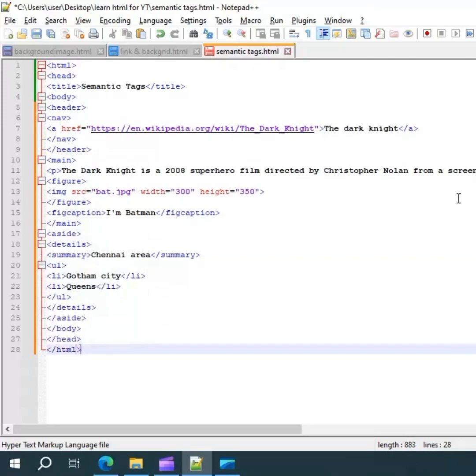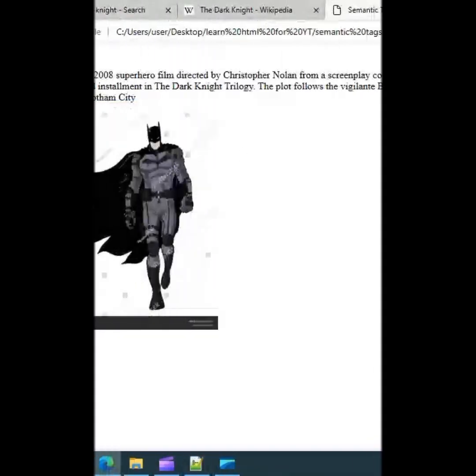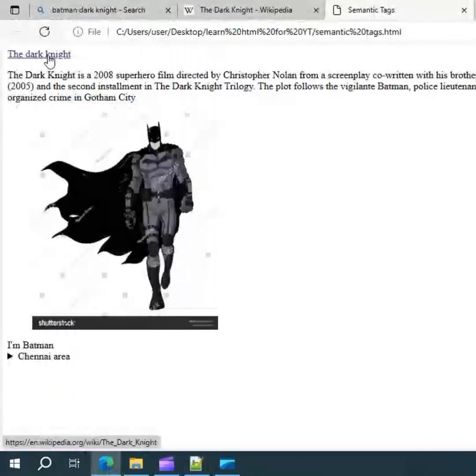Now I have closed all the tags that I opened earlier, and further I am going to save the file and run the file. So right now this is the output I have got.